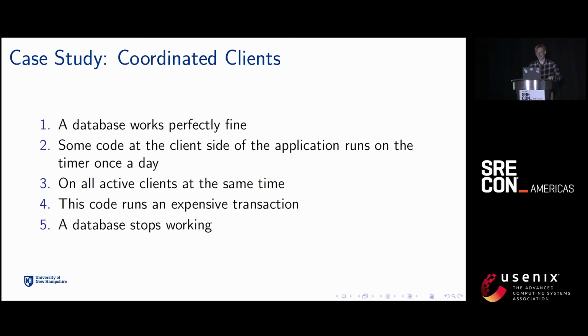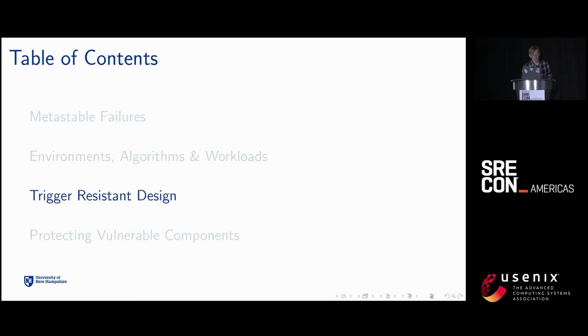So yeah, this is just another example of why we want to really understand the workloads, what can happen. Do we have, in this case, implicit waves of clients running to your system? But they can be unanticipated as well. So now we gain some understanding, right? Again, I'm not pretending that we can understand everything about the environments, algorithms, and workloads, but if we understand more, we can start thinking about ways to mitigate some of the risks of actually becoming a metastable failure.